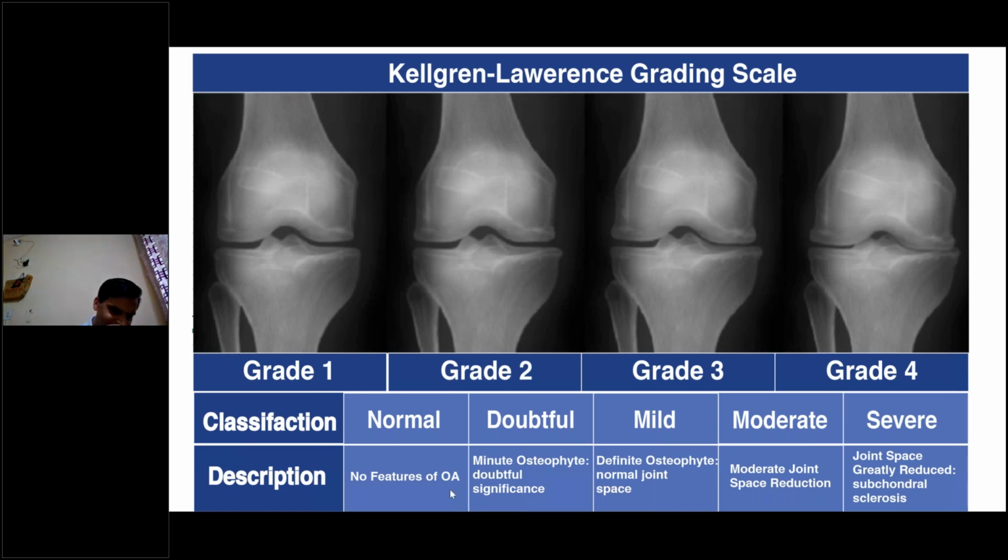Among these, grade 1 has no features, a nearly normal X-ray, while grade 2 has minute or small osteophytes, for example, in this X-ray at the edge. Grade 3 will have definite osteoarthritis in the central spine and the peripheral also, but joint space will be normal, signifying that the cartilage and the in-between structures, for example meniscus, are still present. While in grade 4, there will be loss of cartilage, loss of meniscus, and subchondral sclerosis as well as osteophyte.